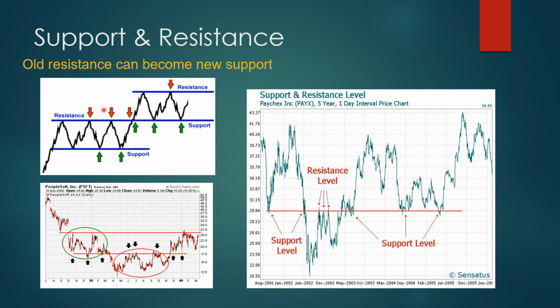Now, let's combine support and resistance. Remember this: old resistance can become new support. And that's what we see here. We have a support and resistance channel forming here. We're finally able to break above resistance, and then that previous resistance now becomes new support. Pretty nice, right? Again, same thing here.